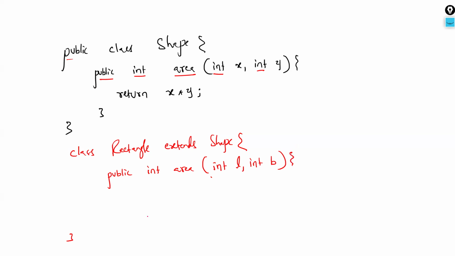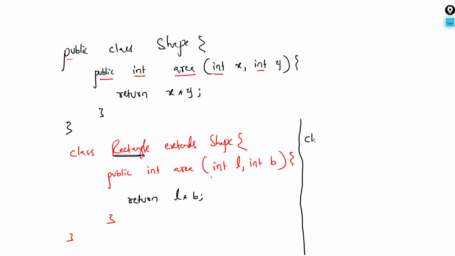So inside this one, what is our shape currently? This is a rectangle. Then what's the logic of rectangle? Return, what you have written? L into B, correct? Then for example, if it is a triangle, but we have to use this class only as a parent class. There is no rule. There is no other violation of this rule.